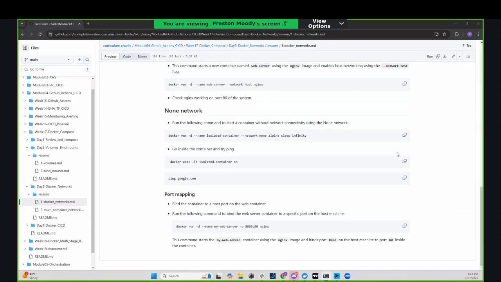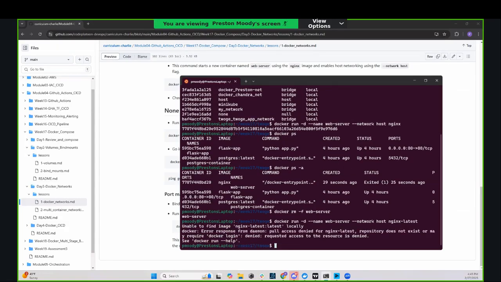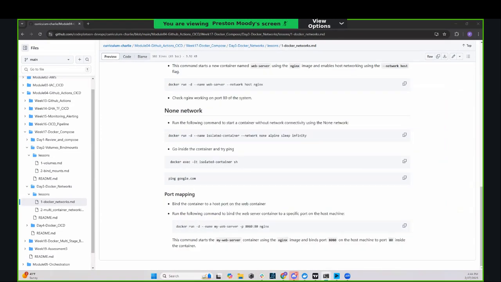Yeah, that's happened to me before. It usually means that the image is not working. Yeah, right? So maybe we can try something like this. Doesn't like that one either. Yeah, there might be another Nginx image out there right now with a specific name, but we can get into that later.